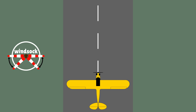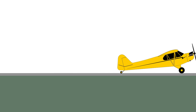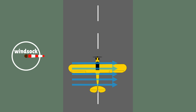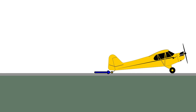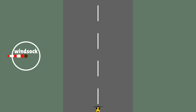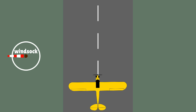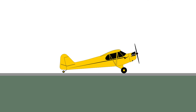A much better and safer way to counter this risk is by only doing three-point landings in direct to quartering crosswinds. By doing a three-point landing, you've got that tailwheel in contact with the ground immediately, which not only makes it less likely for a gust to significantly weathercock the plane, but also makes tailwheel steering possible. The plane doesn't only rely on the rudder for steering. Even on tail draggers without direct steering on the tailwheel, with the tail down, differential braking is available to help steer and counter any weathercocking, with less risk of a nose over.